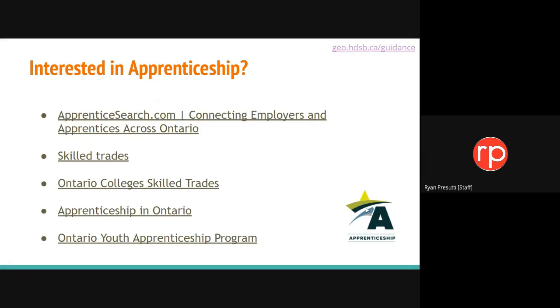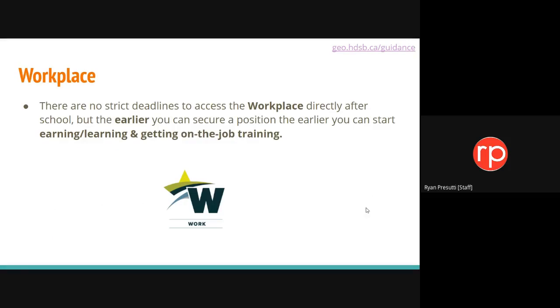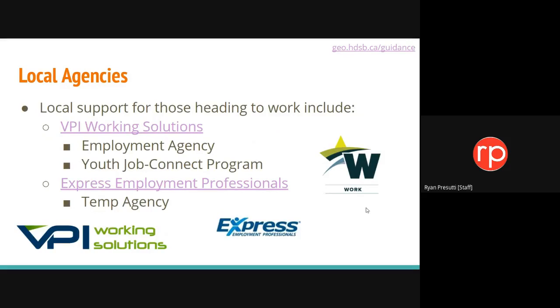If you're heading directly into the workplace, there really are no strict deadlines to enter the workplace directly after school. But of course, the earlier that you can secure a position, the earlier that you can start earning and learning and getting on the job training. If you are interested in going directly into the workplace, VPI Employment Working Solutions is a Youth Job Connect program. They're really great at helping youth connect to jobs and careers in the community. And there are also temp agencies like Express Employment Professionals that would help you find that initial workplace.